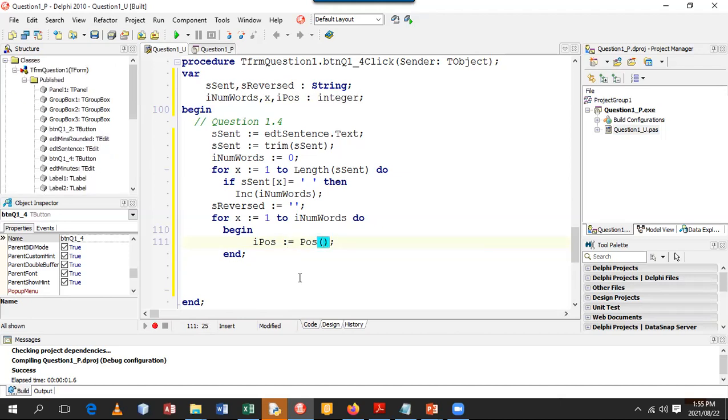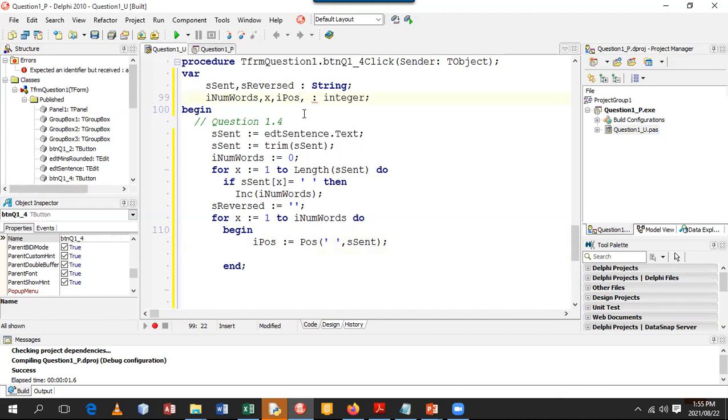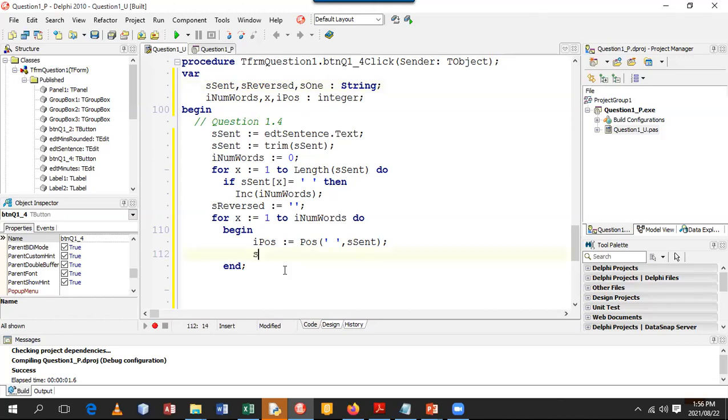What am I looking for? I am looking for the blank in s sent. I'm just going to call this here S, oh, wrong place. S, comma, S. I'm going to call it S1, meaning 1 word, right?